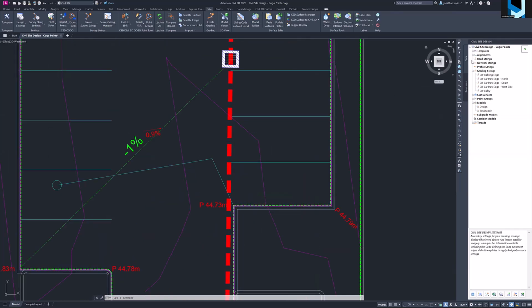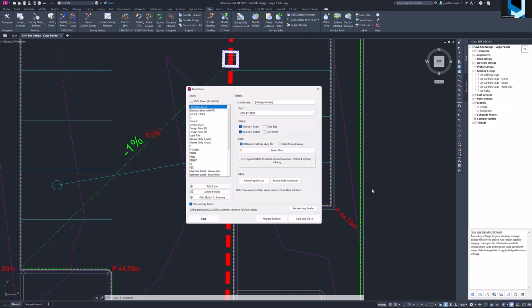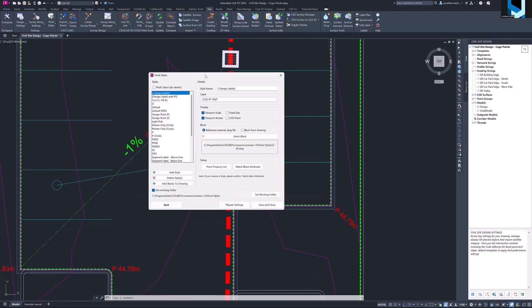So to get started, you have to look at the style that's being applied, the style of this Cogo point, which you can see I'm selecting in the drawing. To see the style, you're going to right click on the name of the drawing in CSD Toolspace, Point Styles. Now, again, to save time, I've created some styles already, a couple of styles that we're going to be using in the project. To have a look at this from scratch, you'd come down to here and click Add Style. Most of this gets pre-populated for you, which is nice. And all of what you're seeing is stored in your common folder, meaning that if I go and open another job up, everything in this list is going to be identical. Everything you're seeing is being stored in the common folder, okay?